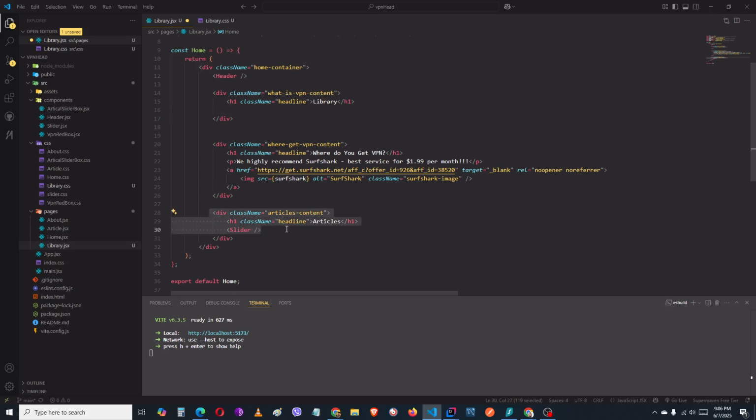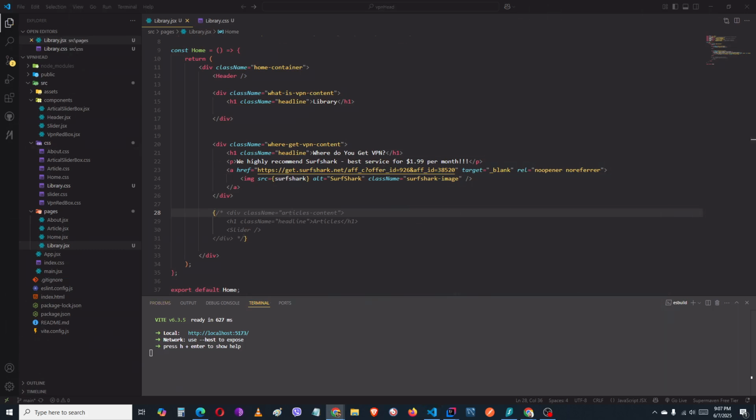I don't need the slider because we are in library. You know what? I might need the slider as a reference to something else. Okay, we'll have to clean this code later. Let me go and see how we did. Oh, it will not work right now.